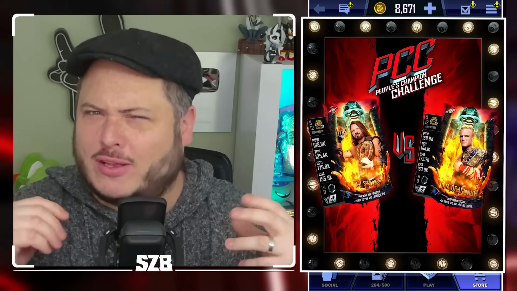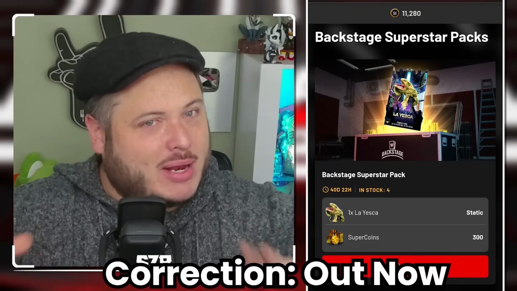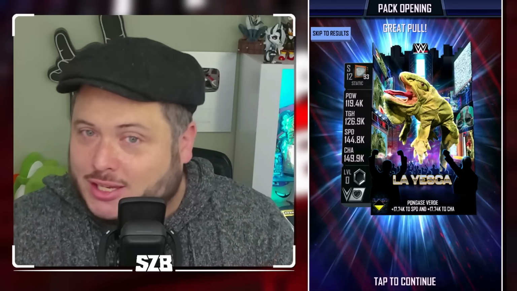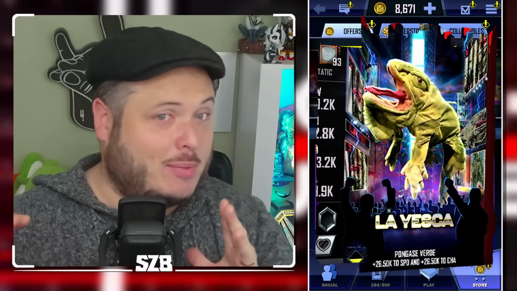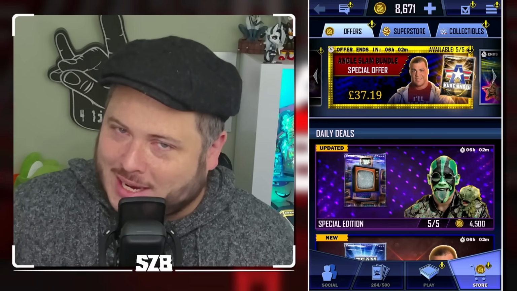And they are releasing La Yesca as an event card. So think back to Adventure Rarity and Ilja Dragunov versus AJ Styles. So it's coming out this week, but it's coming out as a male card. They had the chance to change it, but they're not doing it. And I can understand why, because if they'd offered it originally, people would have probably gone for La Yesca instead of Demonito. They kind of found themselves in a bit of a corner of their own design, unfortunately.